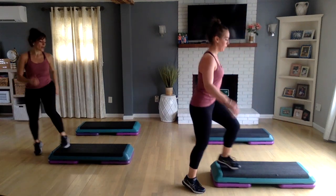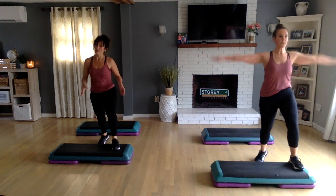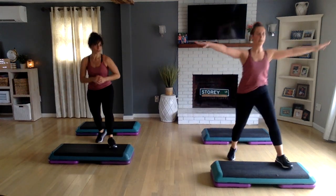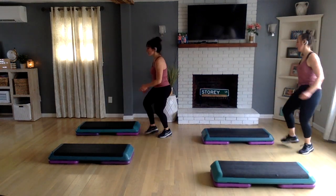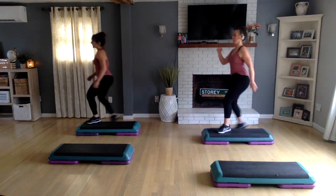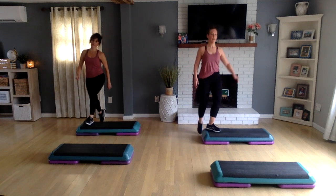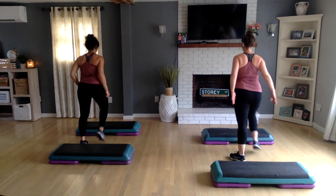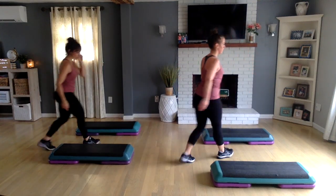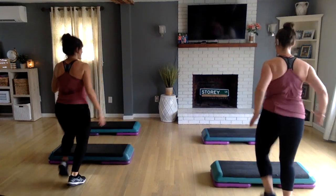L, halfway around the world. V-step. Step hop turn, face front. L, halfway around the world. One more time — V-step. Step hop turn. We're going to do it again. L, halfway around the world. V-step. This time, turn straddle, exit off the back, stay on the floor. Grapevine right and left. Forward bench, shuffle straddle, front side, burst, then come back. Again, two more, last one. Back hop, basic. Halfway around the world. V-step. Step hop turn. Left basic. We're going to travel. Knee, walk it back twice. We're going to get this down to one set. Left foot on, double knee at home, straddle down, back hop turn, face front, basic. Full speed. I'm going to make a little pattern now.